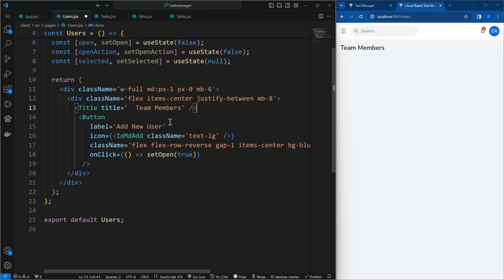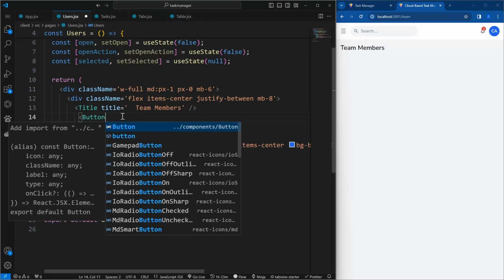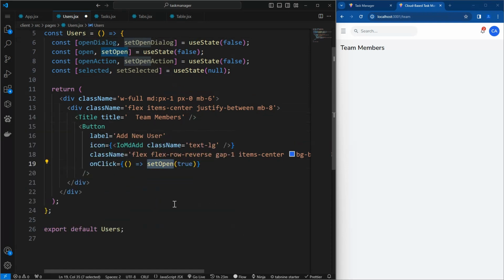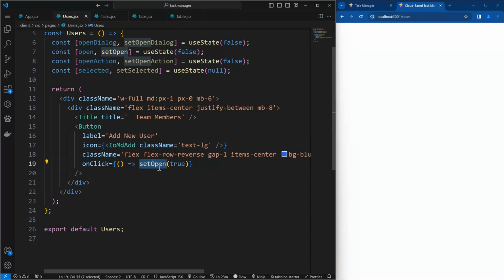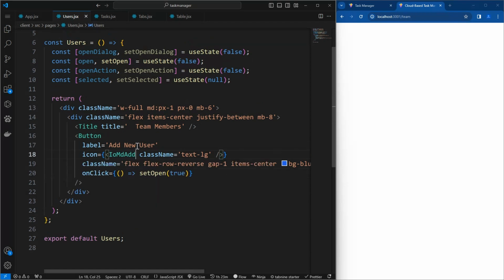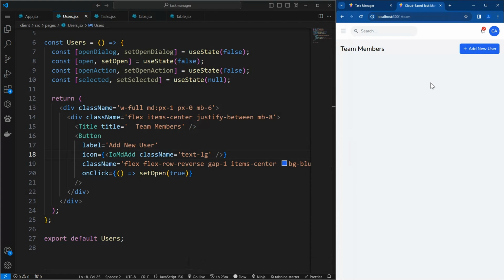We also have a button inside the same div, so make sure you also import it. That button will set open to true so that we can add users. Let's import this icon. Great.